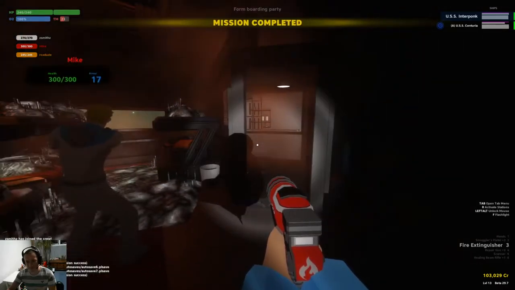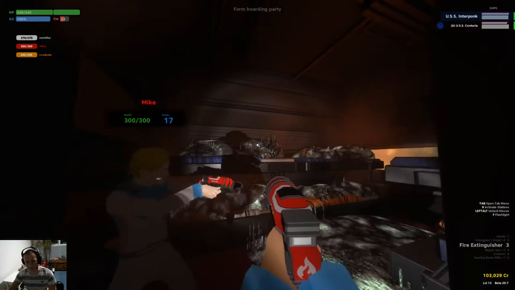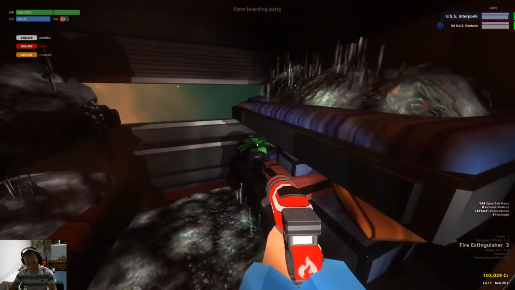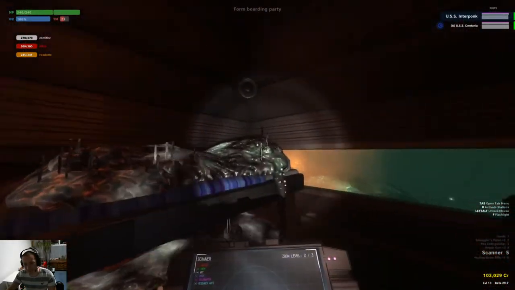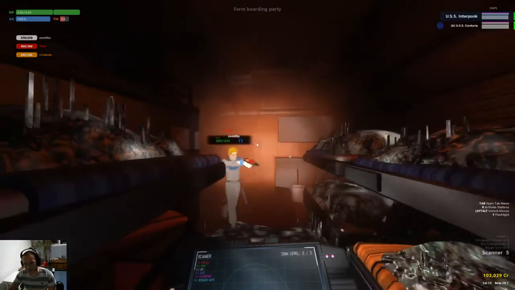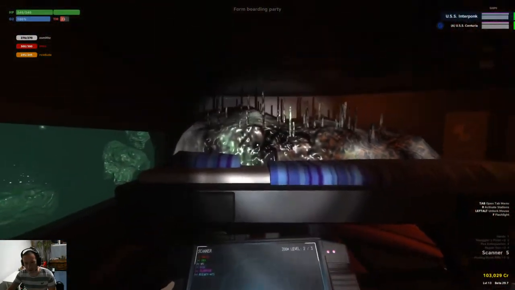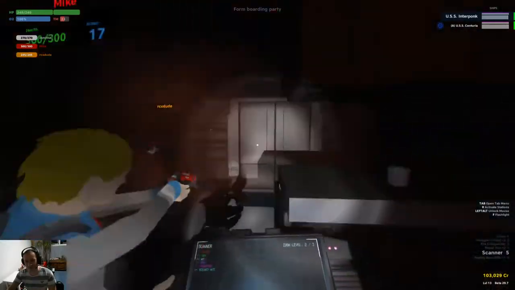Oh, have you done it, Mike? Well, someone's done it. Okay, turned on the ship. I don't think that's what you did. Well, this looks very dodgy in here. This isn't on fire, actually. We got a mission completed thing. It looks like maybe the crew turned into some kind of sludge. I think they've been crystallized.